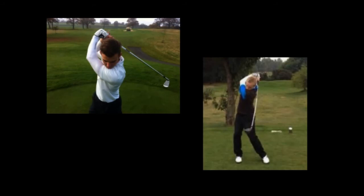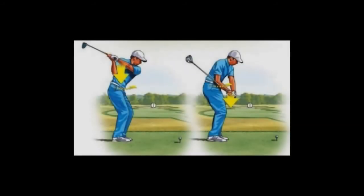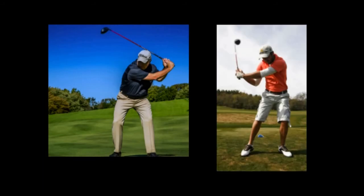The hands are the first body part affected by tension and nervousness in the golf swing. They're not even strong enough to prevent overswing or to stop the club from coming away from the palm on the backswing. If you're tempted to use the hands in the golf swing, you'll be almost forced into a situation where you're using large amounts of shallowing and large amounts of lag, because you won't be able to generate the power any other way.